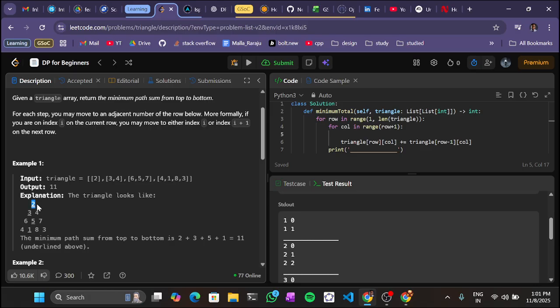So for 3, if you go back, column will be 0, 0, but from here the column is 1, so we have to do minus 1.